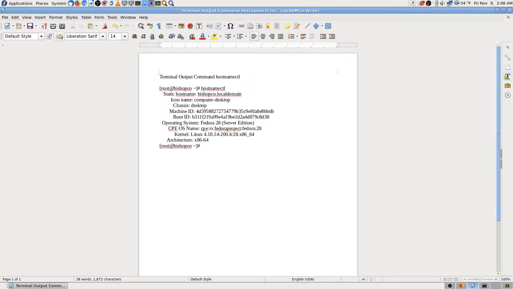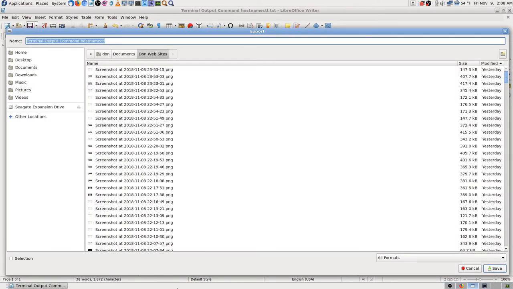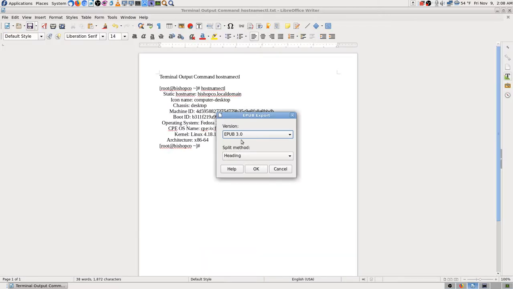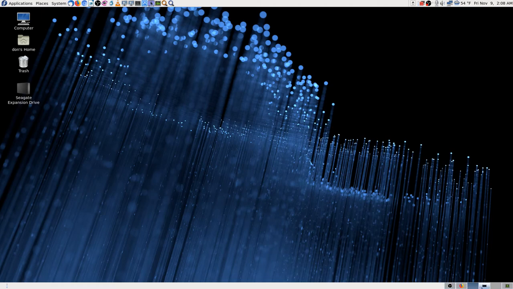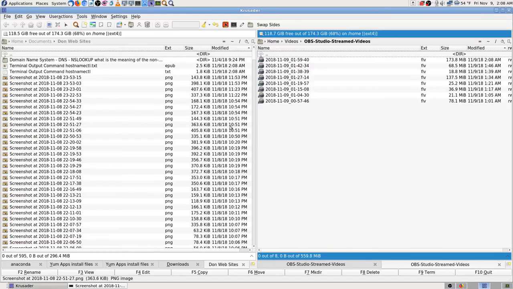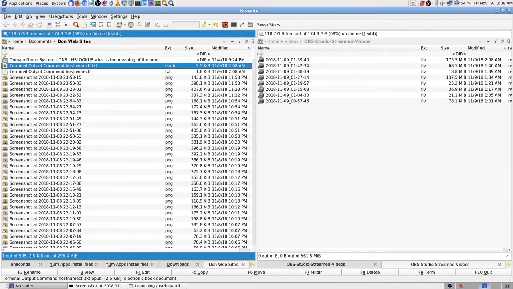Let's see, I'd like to have it in both places. What does it say? I just saw something. Save as a template, export. Oh, how about that? Yeah, so let's do that. I think it makes it be in both places. Version EPUB. No, EPUB. That's weird. Okay, let's go to the... I've never done it before. EPUB text. That's what it looks like.